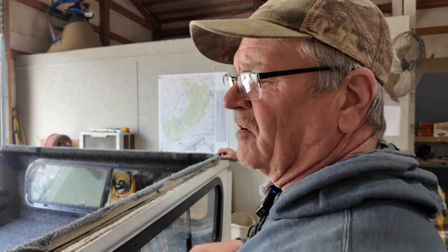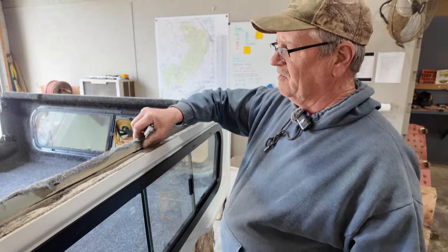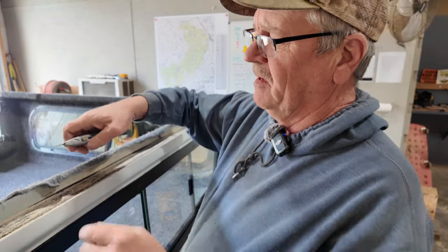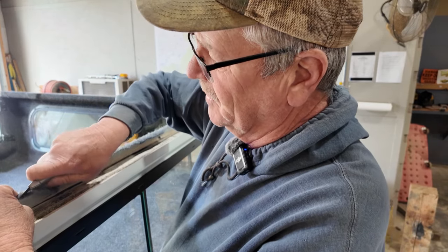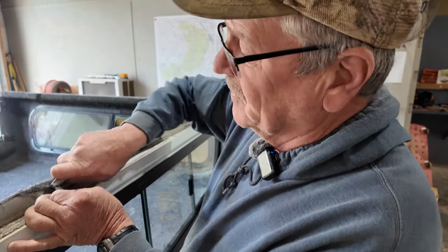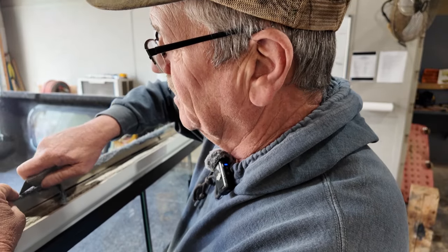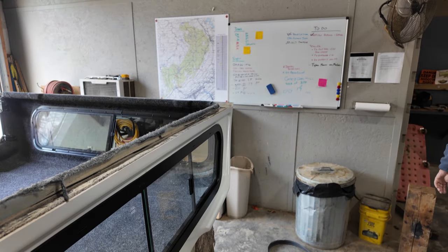Yeah. So what we're gonna do is right here, let me show you here at the camera, right here where this carpet's kind of hanging over this edge all down through here, it's loose. So there's no adhesive on it where they sprayed the adhesive to put the headliner in. So we're just gonna take a razor knife and we're gonna cut that off down through there, hopefully. I may have to get a new razor blade. Let's see, I think I just go on top. I don't want to do that. Let's do it with a pair of scissors. I think a pair of scissors would do better than a razor knife.